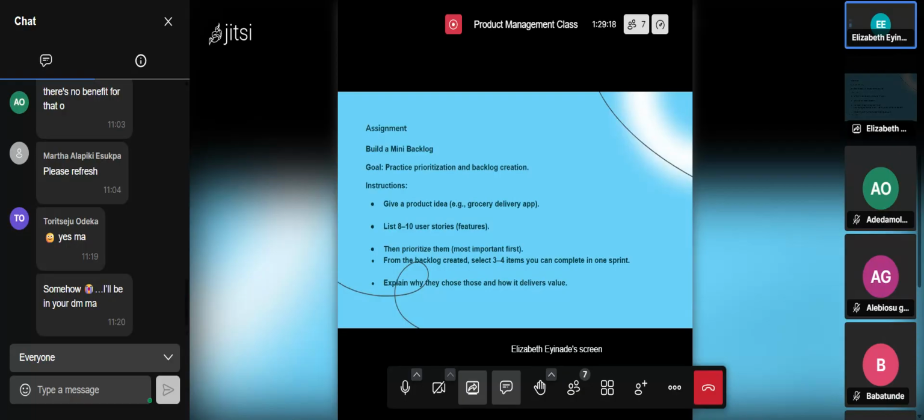And note that when you talk about user stories, you are talking about the user, the goal, and the benefits. So I'll give you an example. Let's use the savings application. You want to build a feature that allows customers to set a savings goal. So how do you write your user story?